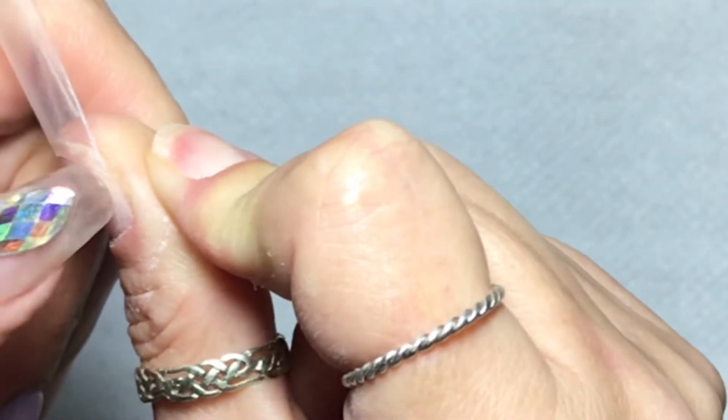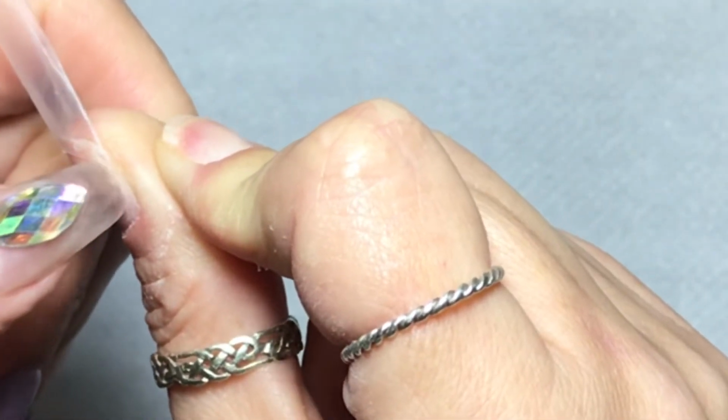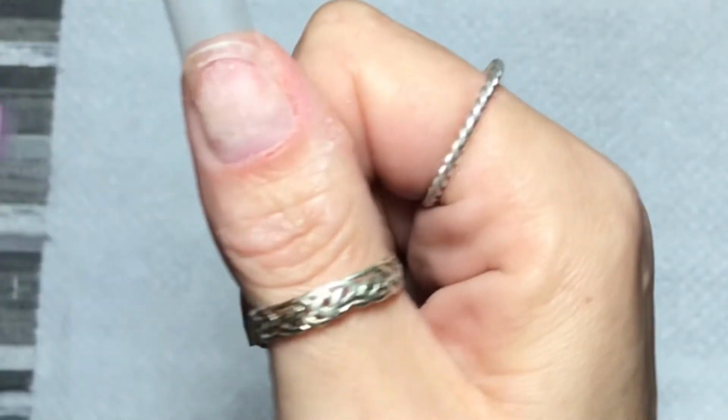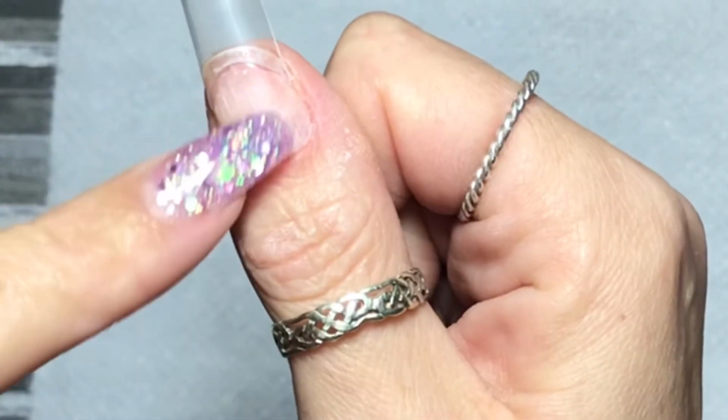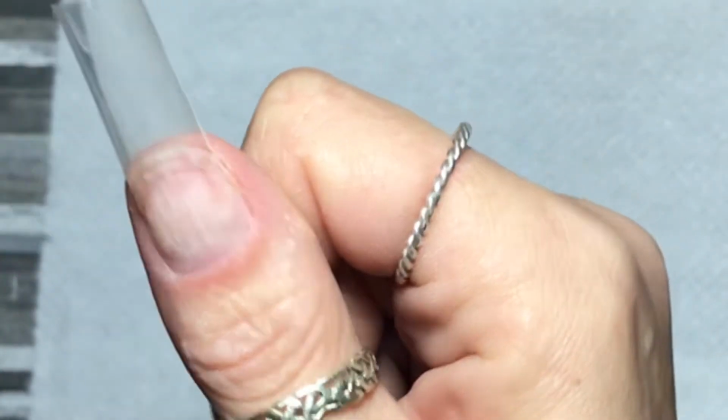But I've had to bring it down that far on this side so that it reaches the same area on that side. Does that make sense? Yeah. So keep them as far to the edge as possible and don't bring them down the nail, because it's your product that gives you the strength and not the tip.